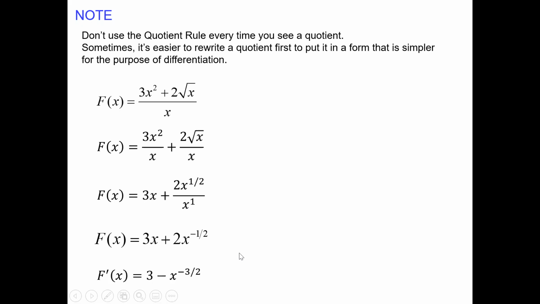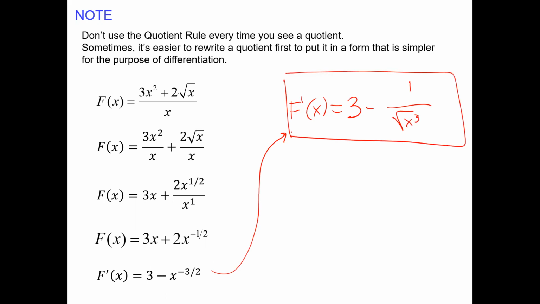And now this is the derivative. The derivative of 3x is 3. The derivative of this is this. And that's done. The only thing, just to be consistent, we will rewrite without the negative exponent, square root of x cubed. The negative exponents may be confusing. In order to use the derivative for later applications, it's much better to do it this way.